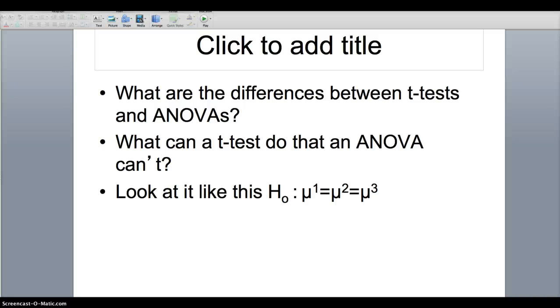The problem with an ANOVA is, if we look at this, where we have mu1 equals mu2 equals mu3, then if we ran an ANOVA on that and it said that there is a significant difference between those, what we don't know is where the significant difference is. Going back to the teaching strategy example, we found a significant difference in terms of how old the teachers were and the strategies that they used, but what we don't know is where the difference is. Just because the numbers are different doesn't mean there's a difference between each of the groups. To determine that, we use something called a post hoc test, which is under Chapter 12.